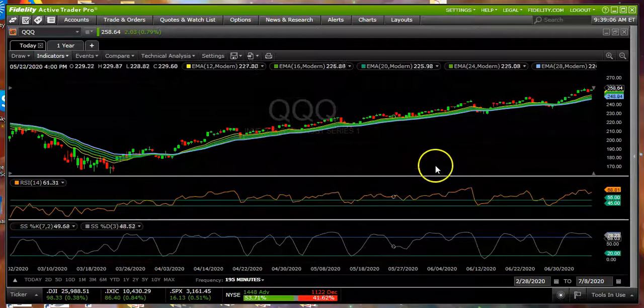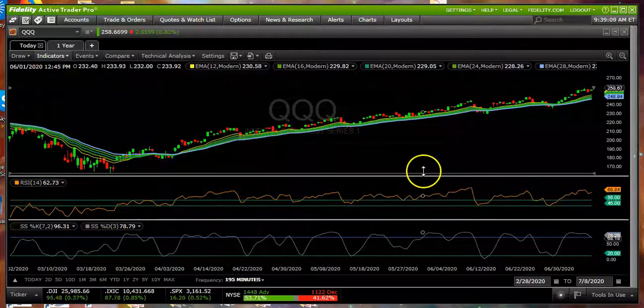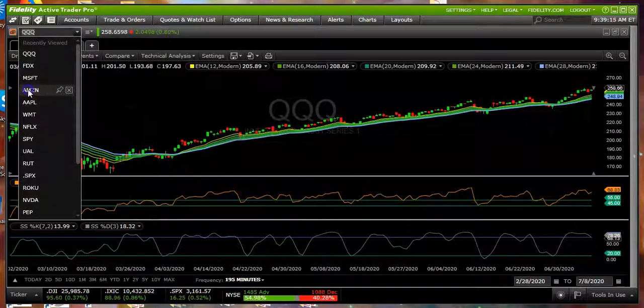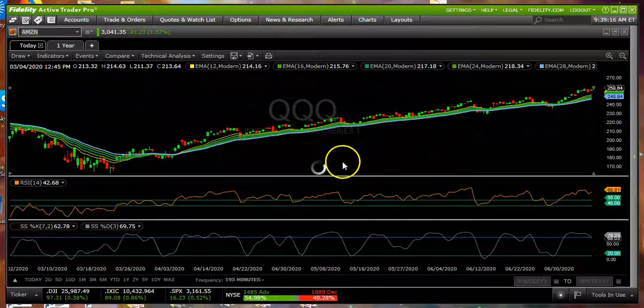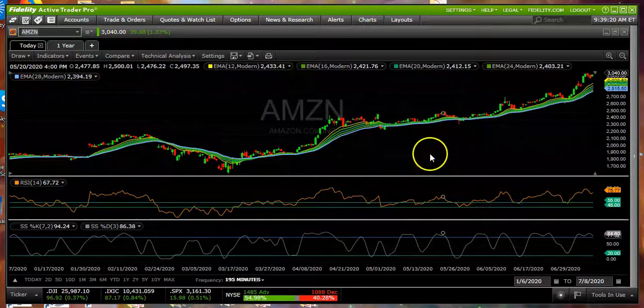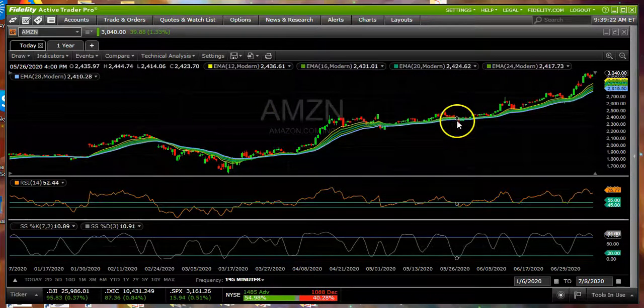If you have a reversal, it may be a great time to get in for that particular trade. Okay, let's take a quick look at two other charts. I wanted to show you the Amazon now too, because it has also used this very helpfully. Notice the pullbacks here. This is our 195-minute chart. Pull back into the bands.